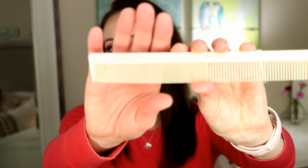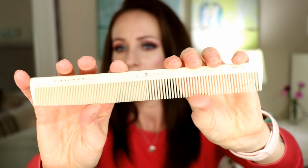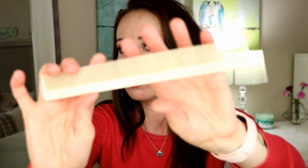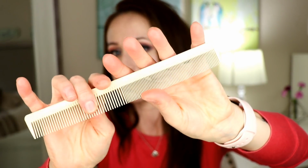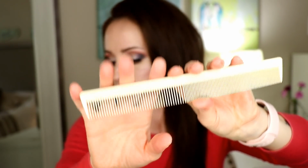And then this little comb, this is a cricket comb. This is what I use to back comb and to part my hair and all that kind of thing. Just a little inexpensive comb I found on Amazon that I use absolutely every time I do my hair. It's one of those things you didn't know you were missing till you buy it and you use it and you're like, how did I survive without this? Also a really nice comb if you cut your own hair or anything like that. It's just a basic. They're really fine teeth over here and then a little bit further apart.